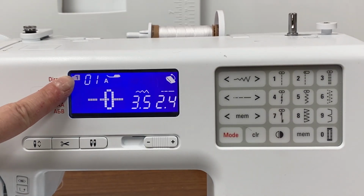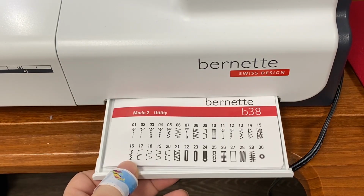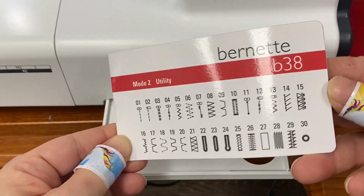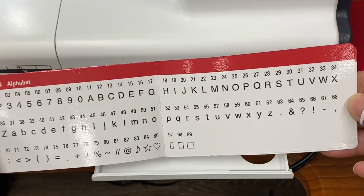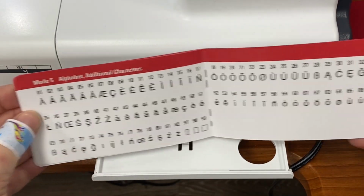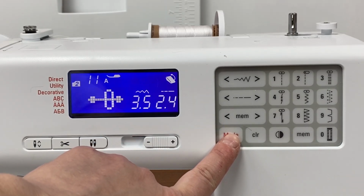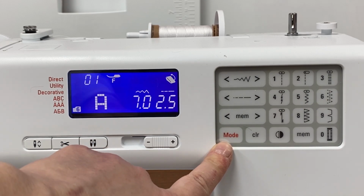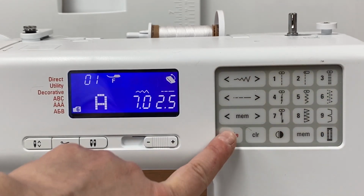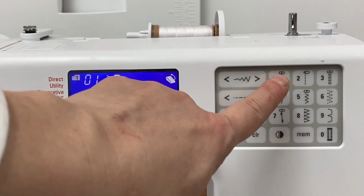All right, so the folder with the 1 in it, that represents that we are in mode 1. Now to access some other stitches, you have a little tray of stitches and a little booklet that tells you what stitches are in mode 2, what stitches are in mode 3, and it goes all the way up with the Cyrillic alphabet. But for right now, if we wanted stitch number 1, we're going to press 1. To change it from mode 1 to mode 2 or mode 3 or mode 4, 5, or 6, we just press the red mode button on this little keyboard pad. And then once you're in mode 6, you press 1 more time, and we can see we're back into mode 1 and the straight stitch.